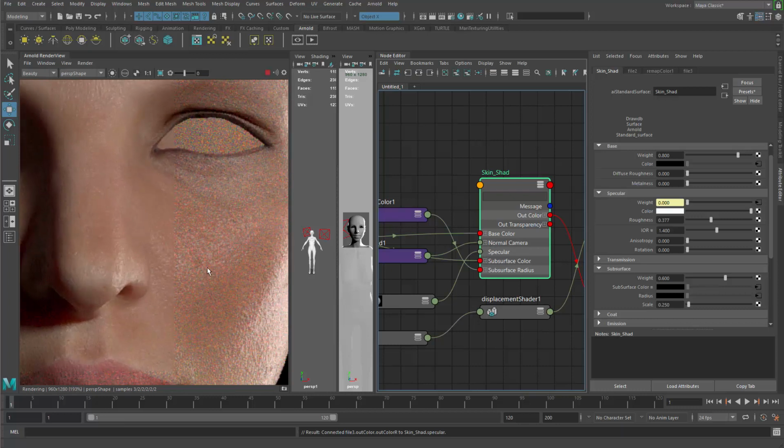So specularity is, in some sense, equally important, if not more important, than the color map. Okay, so see you next time.